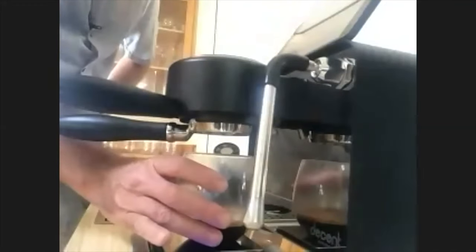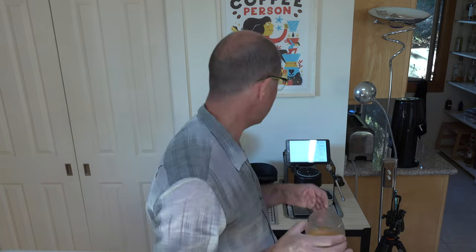I think John's just pulled a shot, so I'll pass back over to him. Okay, so I just want to show you, there is crema on that. Not a huge amount, but there is. I'm going to show you the chart in a second. That, actually, dumb luck, was pretty much dialed in. So three notches from normal espresso.